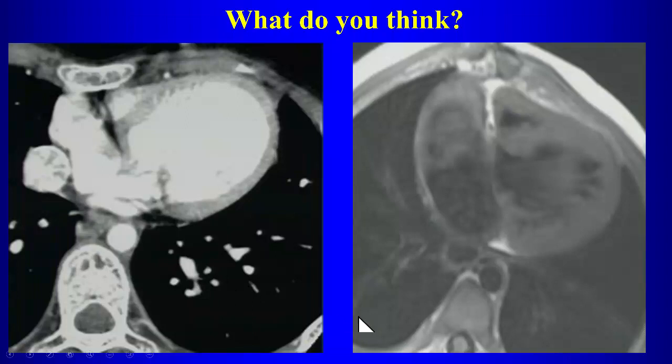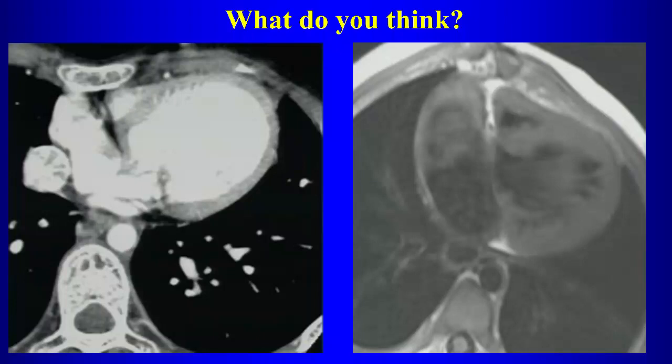Okay, so we have a CT, we have an MR. What is this illustrating? By the way, notice that this chamber is what? Left ventricle, this guy is right ventricle. Why is the right ventricle so small? Look how small that is. Why is the right ventricle so small? So this is tricuspid atresia. Atresia of the tricuspid valve.